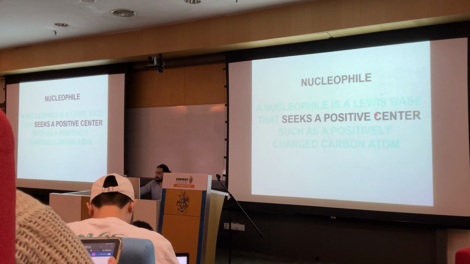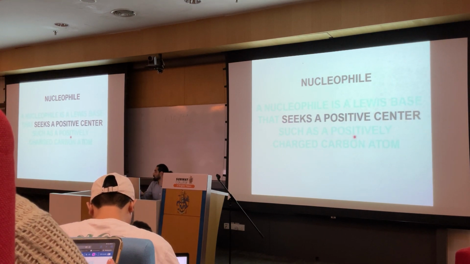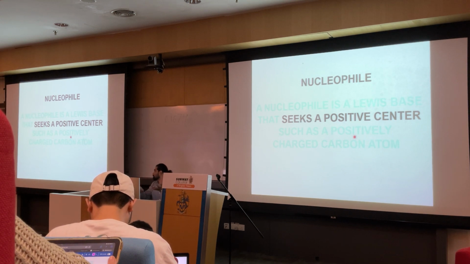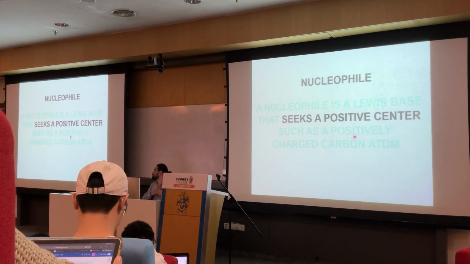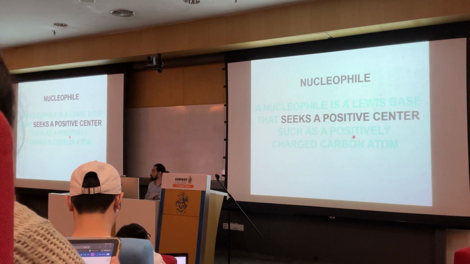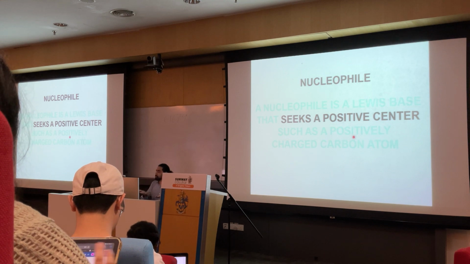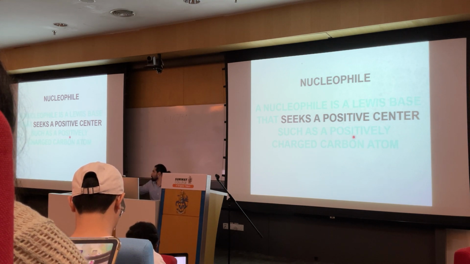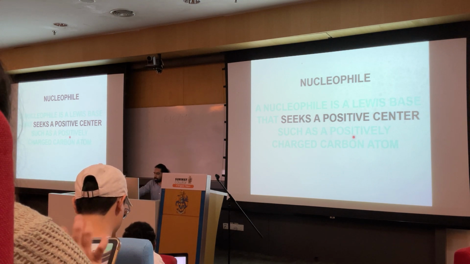So a nucleophile is a Lewis base that seeks positive center, hence the name nucleophile. Phile means cinephile, like I like to watch movies, so I would be called cinephile. So nucleophiles are the ones which like nucleus. So that's why they are negatively charged and they would like to attain positive charge. And nucleus is positive charge, right?